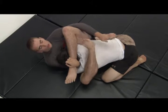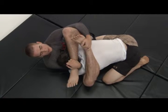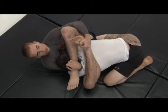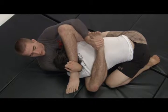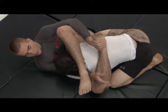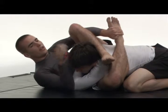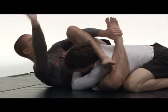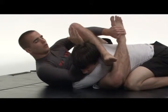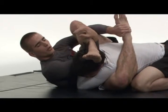From here, guys prefer to come here sometimes, like a double mission control, like you're curling it. If you don't have the flexibility, reaching over the top is just fine. Okay, he's square with me. I'm going to clear the neck. When you clear the neck, make sure you're not just bringing your forearm in front. See, I got to come all the way over with that elbow. Boom, clearing. I'm going to rehook.